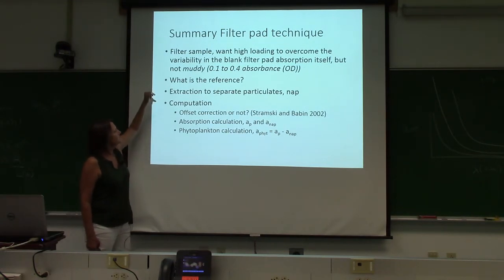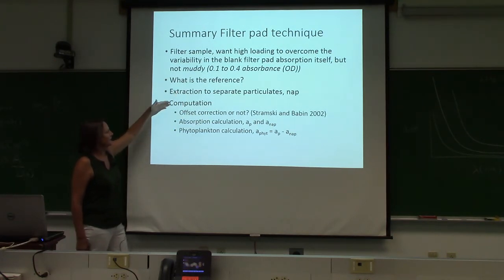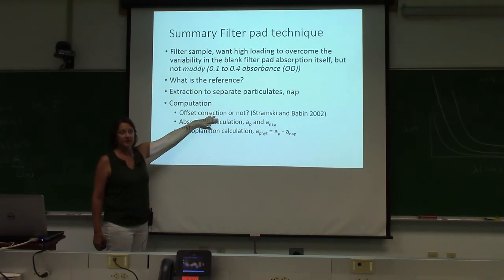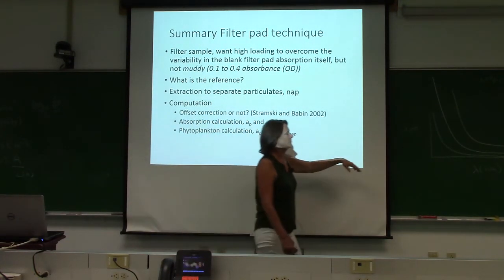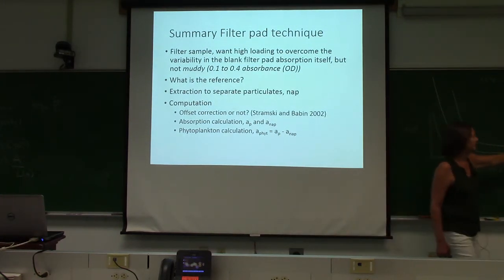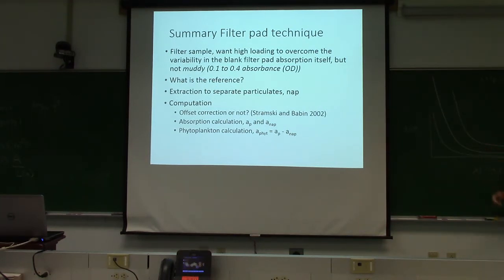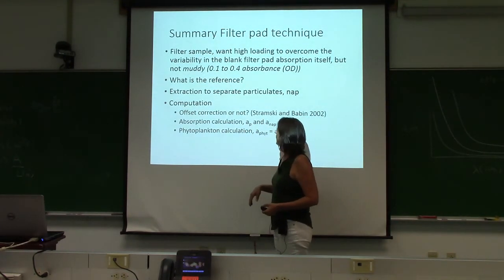Always think about what your reference is. The advantages to extract to separate non-algal particles, and then computation. Do you do an offset correction? Stramski and Babin said that you should be able to do an offset correction. He now does not believe that. He now, from the integrating sphere work, does not do an offset correction in the integrating sphere. In a transmission mode, you don't know what it is. So this is a big question.